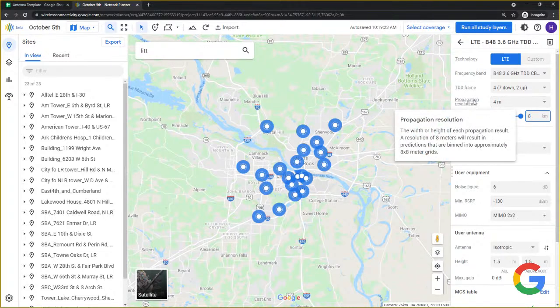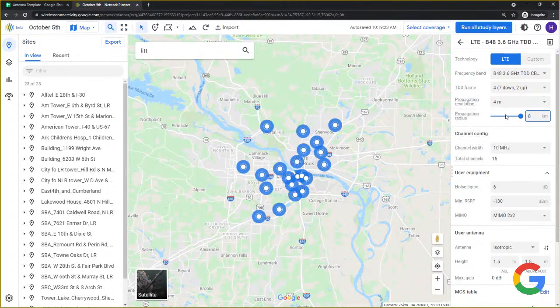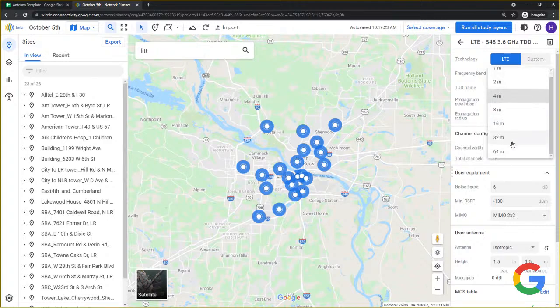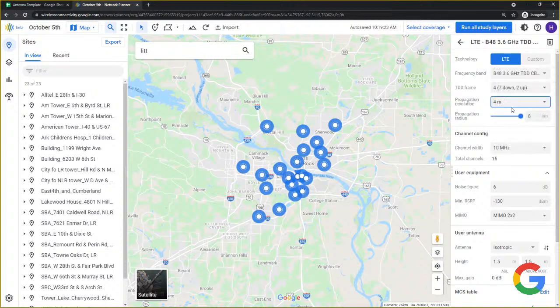In the meantime, know that we give you a good default value when you first log in and use the Network Planner. So if you don't feel comfortable messing with these, just go ahead and leave them at the default. Or if you want to, you can start playing around, make your propagation a little more fine, or you can dial up the radius if you want to model further distance from your transmitters. Remember, if you're maxing out on your radius, you're going to need to decrease the resolution here, make the number higher if you want to go further from the transmitters.